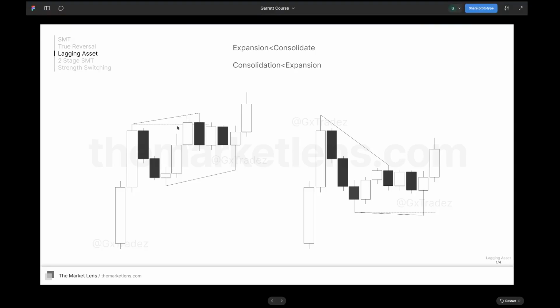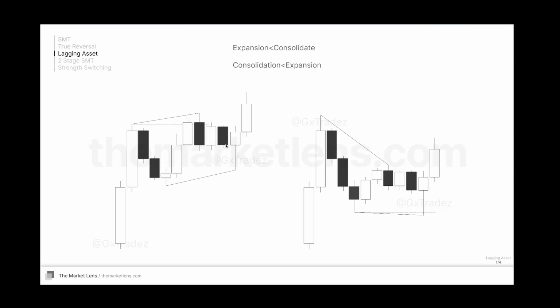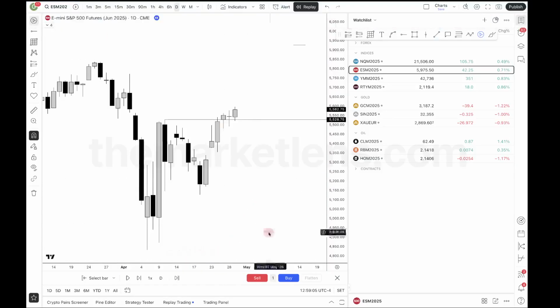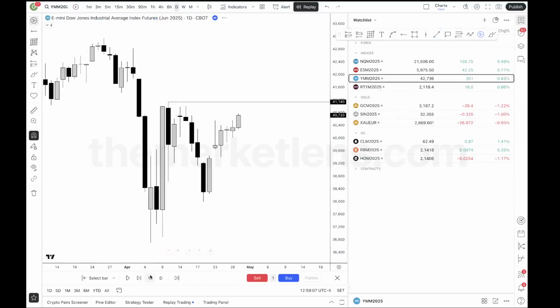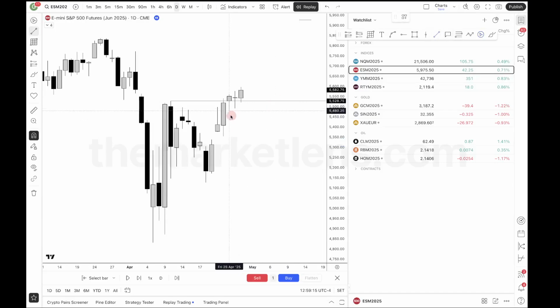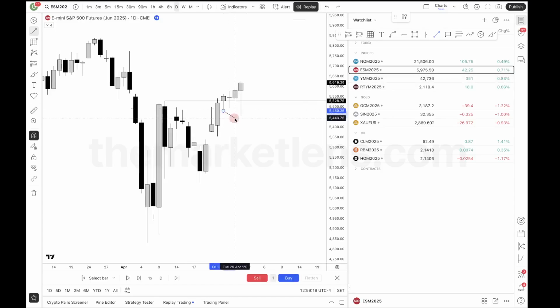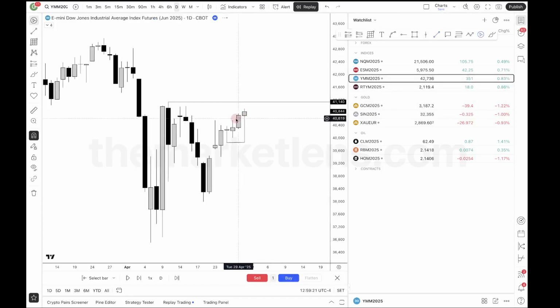I'm not going to trust this SMT. What's the ideal scenario for price to catch up? It's this. The asset that was lagging actually switches strength to the stronger asset. So what do we see here? Boom. Look at this Friday low, it creates a higher high over here. Whoops, it's not registering, hold on. Creating a lower low. Right, so that is momentarily switching to the stronger asset to catch up.